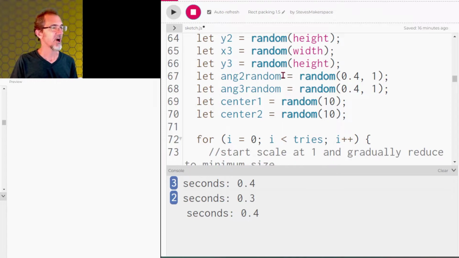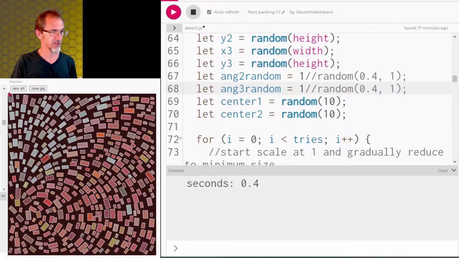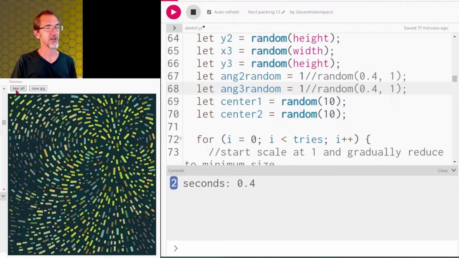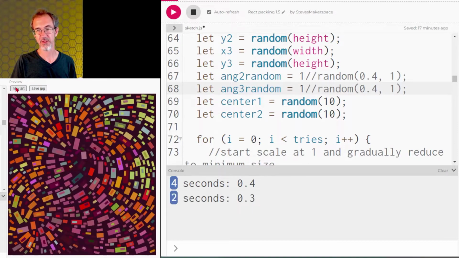I've got, how much influence does this angle have? That's why some of those rotations weren't drastic. Let's change this to 1 and 1. And basically this is saying that this center of rotation is going to influence by 100% rather than 40%, which is the low end of this. Let's hit start again. And there we go. Now, if I hit start, we're going to get a more consistent rotation here. So all of it is going to basically look like that.